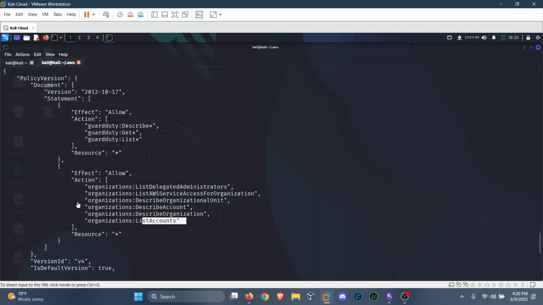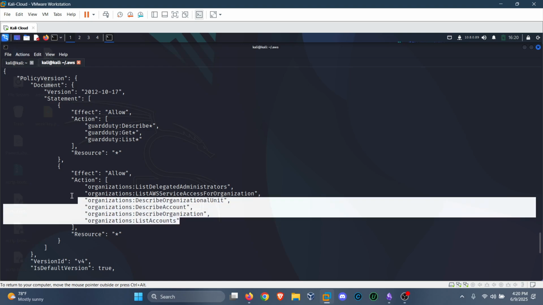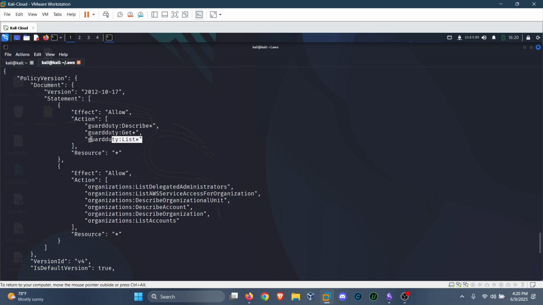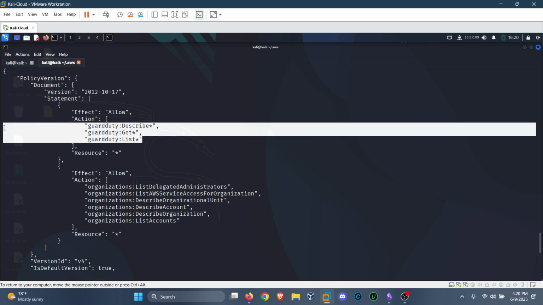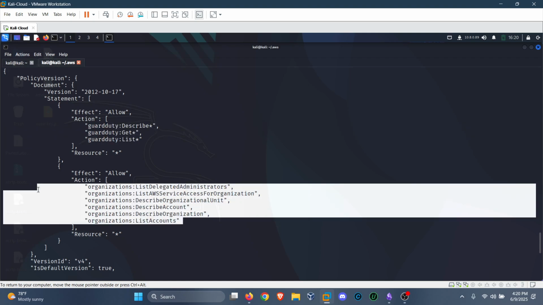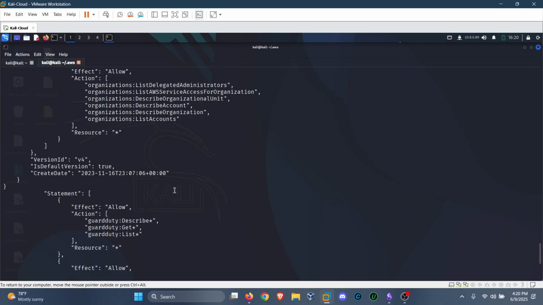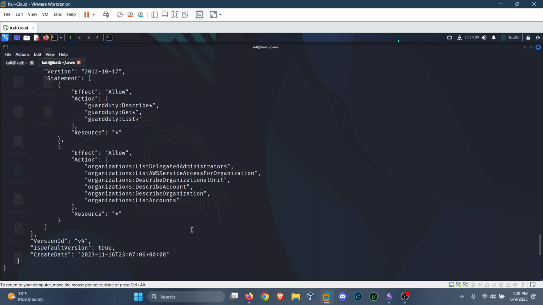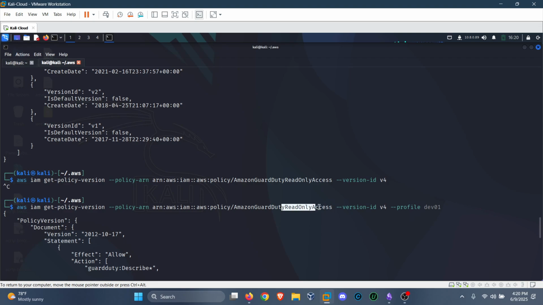These are also just read-only things for the organization. This is basically involved with GuardDuty to help understand it better. So this is just useful when you have these GuardDuty permissions. But basically, we only have read-only access.